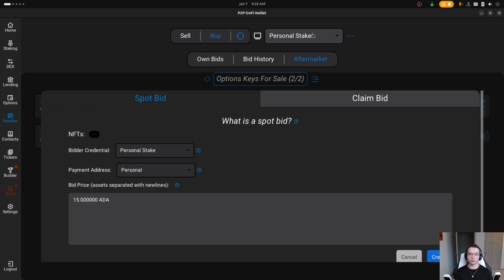There is one important point about claim bids, and that is the buyer can technically walk away from the trade even after the seller has locked up the NFTs for the chosen buyer to come claim. Because of this risk, sellers may prefer not to accept claim bids. If they accept a claim bid, other bidders will close their bids since they will think a deal has already been made. So if you want to use a claim bid, you need to make it attractive to the seller. That is why you can set a custom deposit.